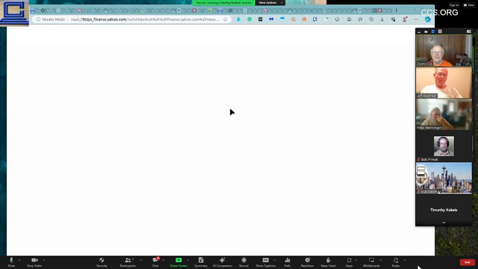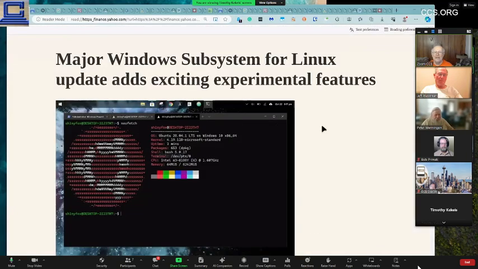Now, what this is, under Windows 10 and 11, you can add in a feature called WSL2. It's a Windows system to Linux interface. It's command line, kind of like what it's showing you there in that picture.